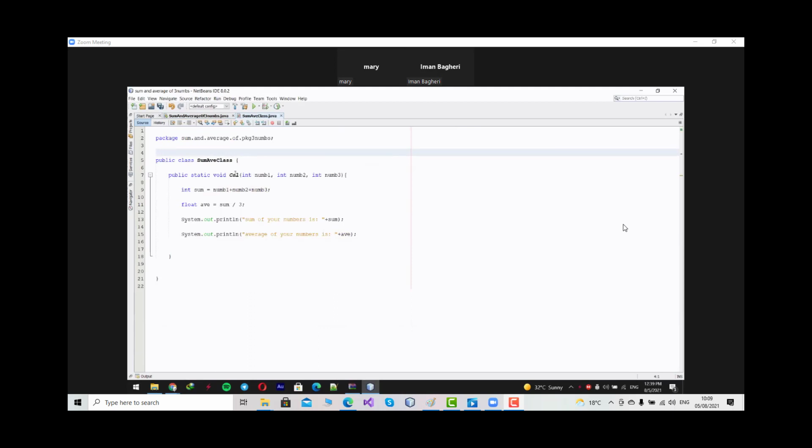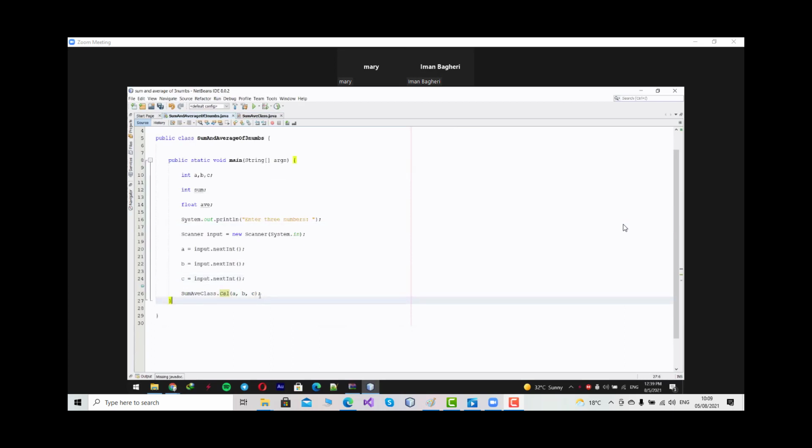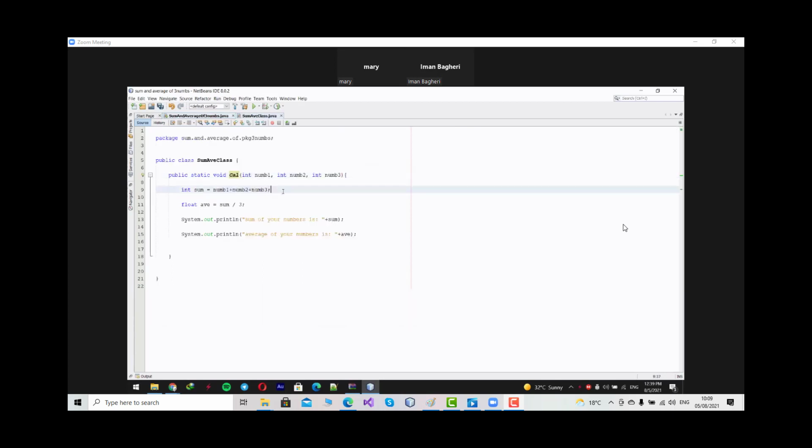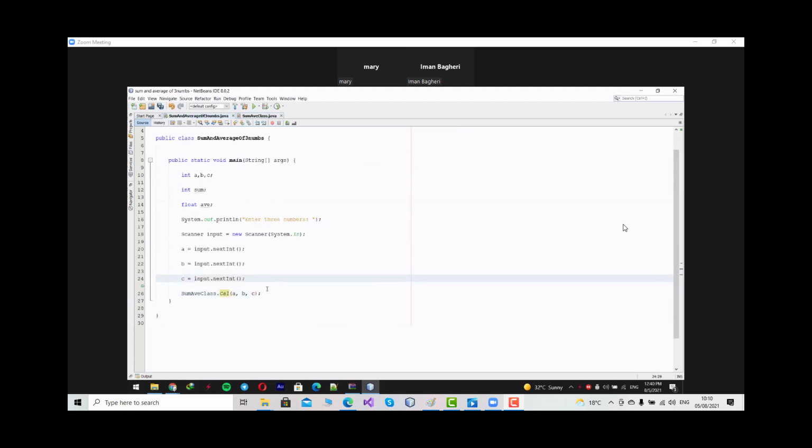It was cal, C-A-L. After that, I should give its inputs. Right now, you can see we're defining our method. We said that we have 3 inputs, num1, num2, and num3. So now we need to attach this A, B, and C. Okay, I'll run it now.